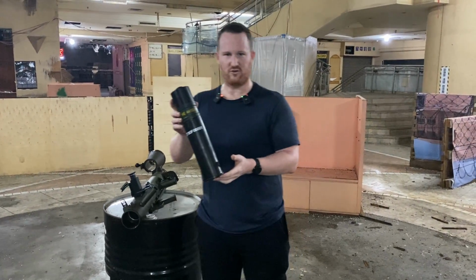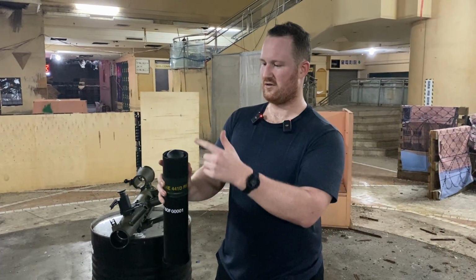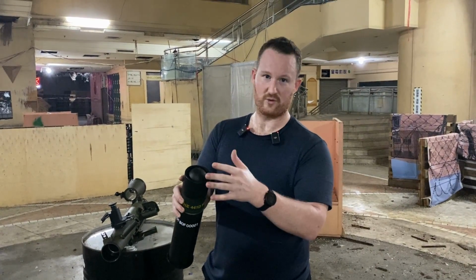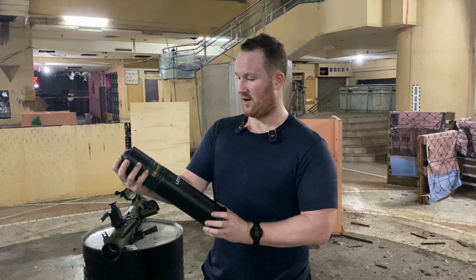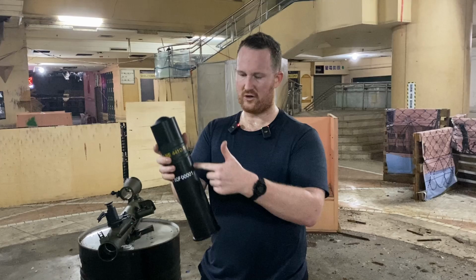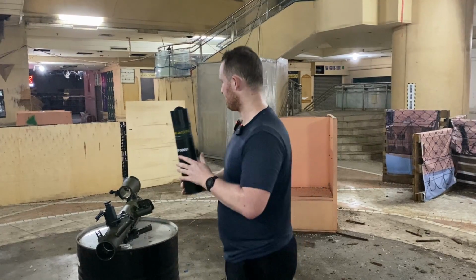awkward. We use the aftermarket shell here, which, as noted, has the little ball with the BBs, well, presumably BBs, you can put other stuff in if you want, but it's intended, of course, for BBs, with this aftermarket shell, which also has the very long and large gas canister in it.